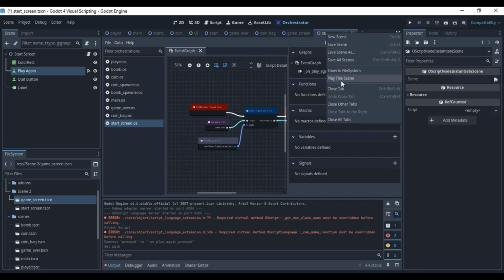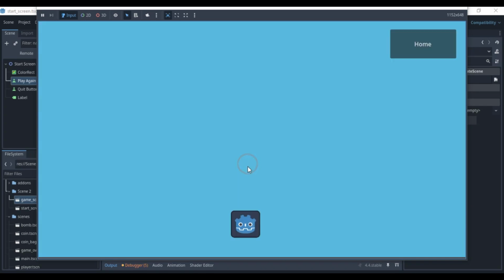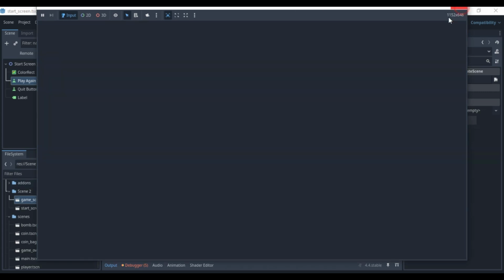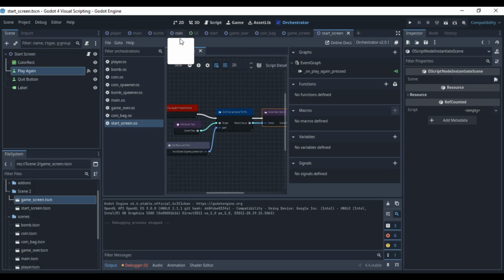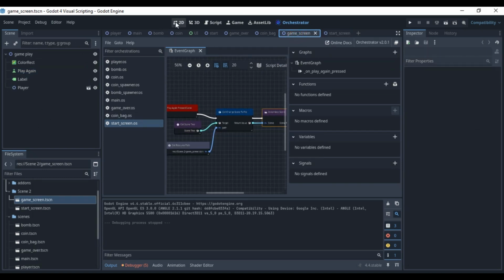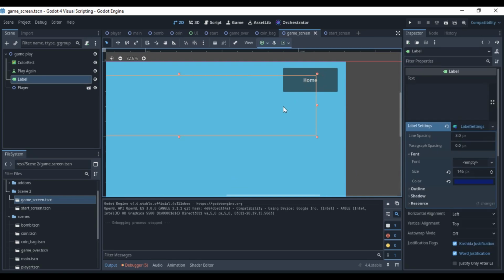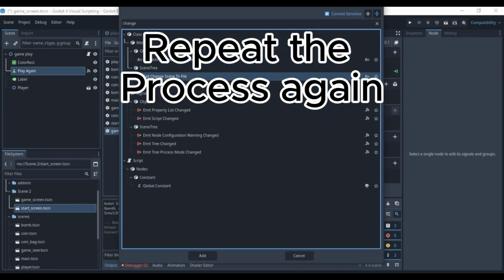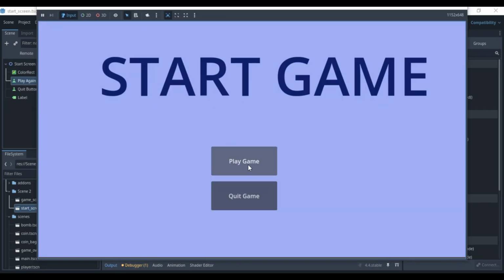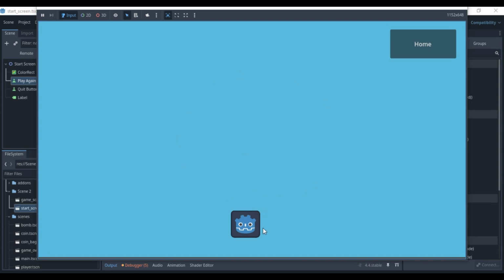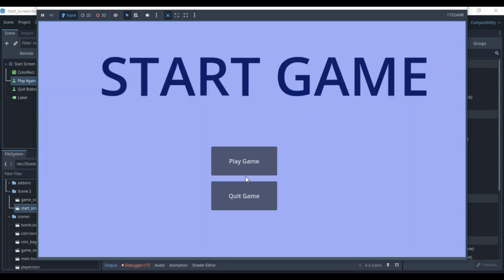So once I test it, so once I click on play game, I come in here into the game immediately. So right now I want to be able to also make it in such a fashion that when I click on home, it goes back to the other one. So I'll go to my game screen, go into my 2D scene to see it, and I'll click on that. So once the game starts, I can click on my play game. The game is here. I can click on my home, it goes back to this. I can click on play. So I can just keep doing that continuously.